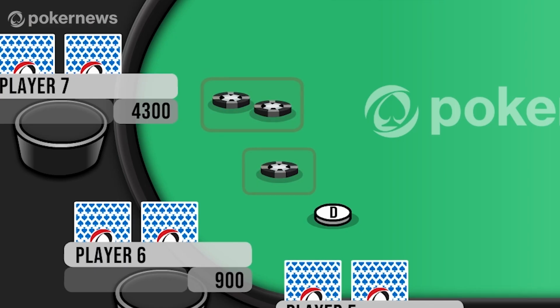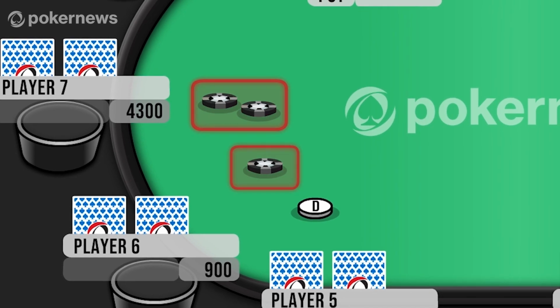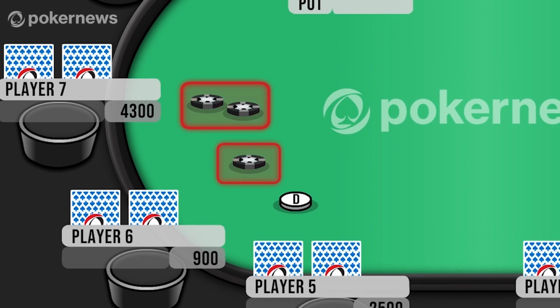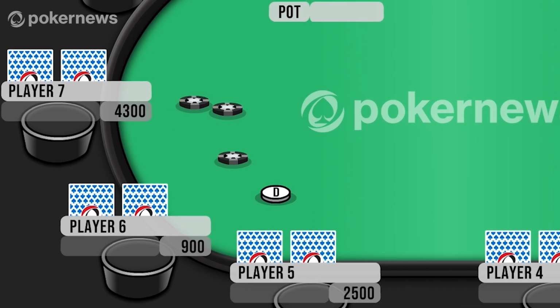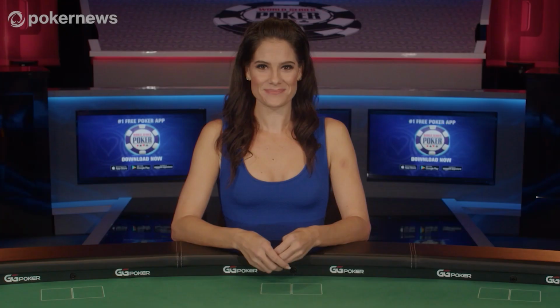The blinds collectively refer to the small blind and big blind. These are forced bets from the 2 players to the immediate left of the dealer button. These mandatory bets help get the pot started and give players something to play for.